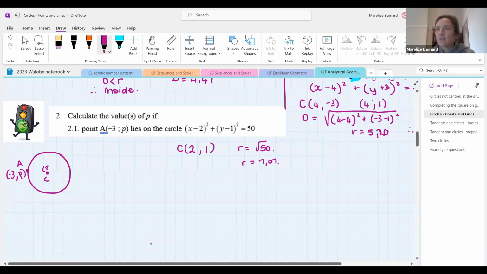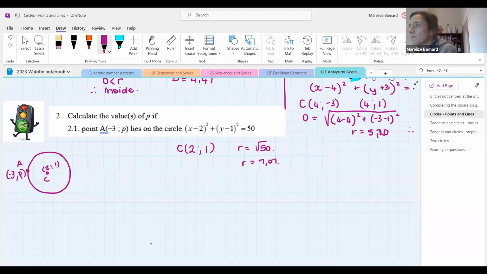You can fill in more detail into your sketch. Who's got an idea how to do it? Put your hand up if you want to try. Is P equal to 1? I don't know yet. I haven't worked it out. We can't assume it's 1, eh? If you've worked it out to be 1, maybe it is, but we can't say that A and C are directly across from each other.